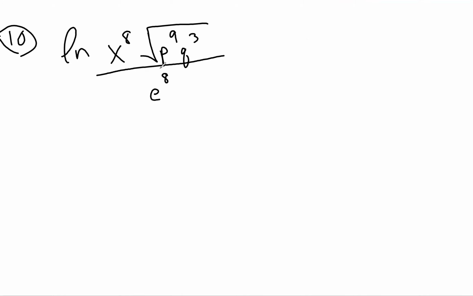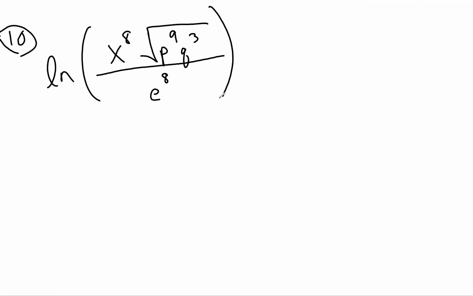Okay, so the first thing that we come, and hold on a second, I have to fix something. This ln is not on the top nor on the bottom, it's just beside. My pen just got a little out of control. So here's what we have. All right, so the first thing that we should probably tackle is this radical. Because if I didn't have the radical, it might not be so bad.